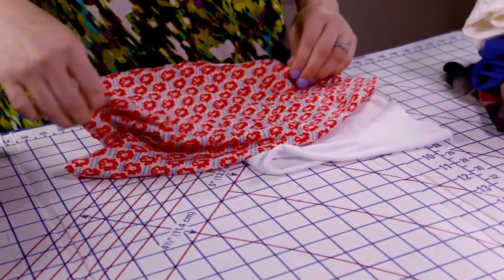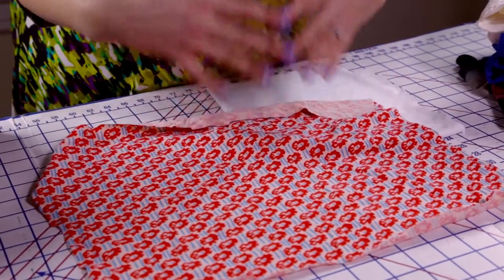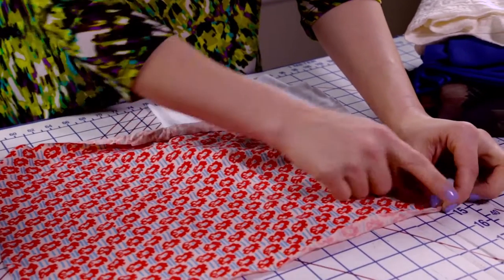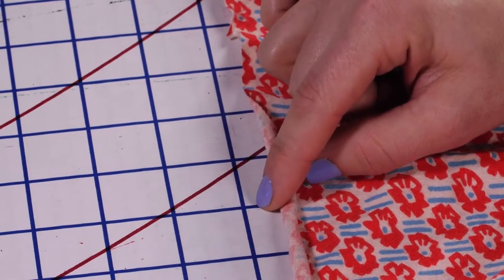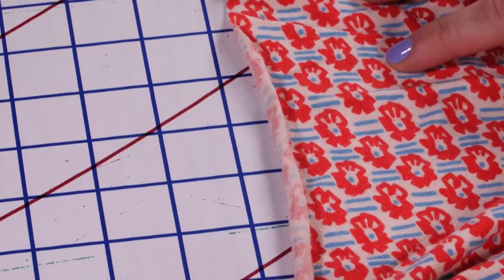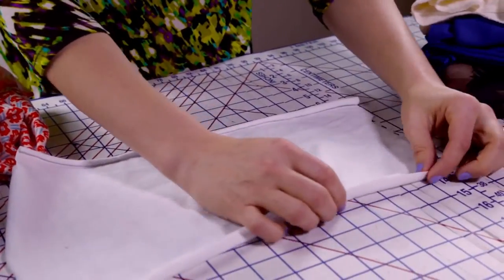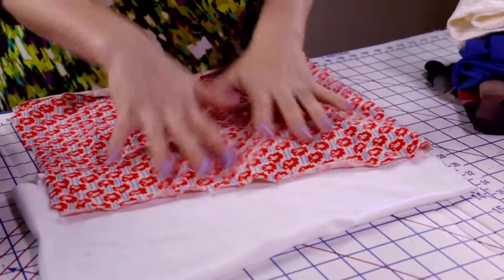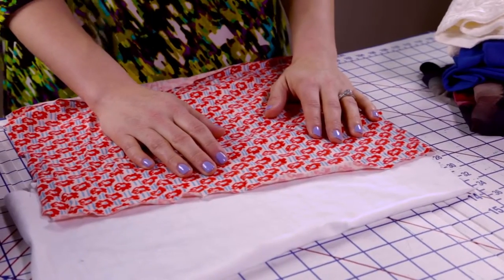Now I'm going to briefly talk about stretch versus no stretch. We want to make sure your fabric has stretch in it, because otherwise it'll make your garment look frumpy on you. I'm going to hold the edge of this fabric at this line and also hold it at this line — when you pull on it, you can see it didn't make its way back to this line. This is 100% cotton knit, so this is not the kind of stretch choice you'd want for this garment. With this white fabric, when I stretch it, you can see it recovers back really well — that means this fabric has Lycra in it and is probably more suitable. These are both jerseys, but this little example shows you: when using double knits, you want to do that little test to make sure your fabric has stretch and recovery.